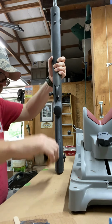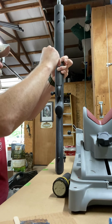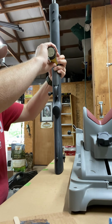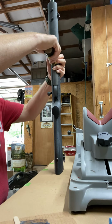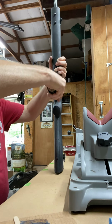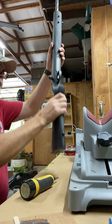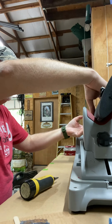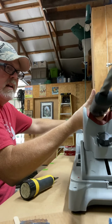Now, I'm not going to go to a full 40 pounds of torque on this, but I am going to torque it. And I want to get it to probably around 25 pounds, 30 pounds maybe. And we'll see what squeezes out then, because I'll have a lot of cleanup to do. I can already tell the back is going to be a mess, but sorry, let me get this back down right.